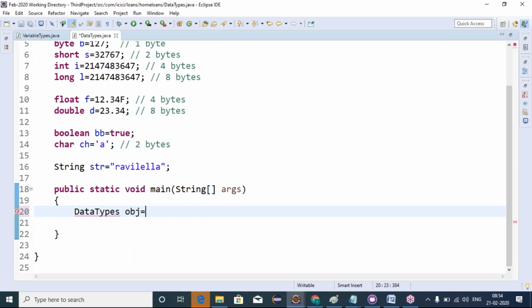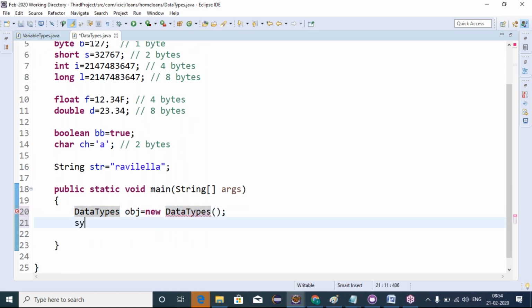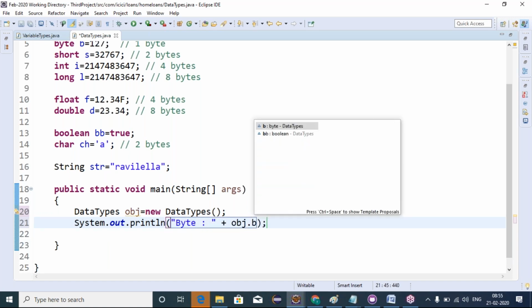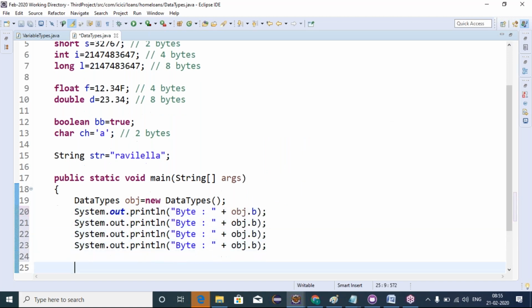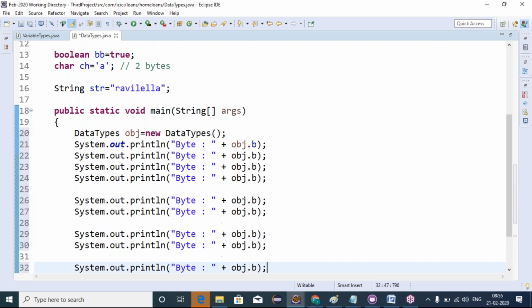So obj equals new of the class type. Now let me try to print, and give something meaningful. First, for byte, obj dot p. Let me copy paste. Next is the short, yes, I was giving s.